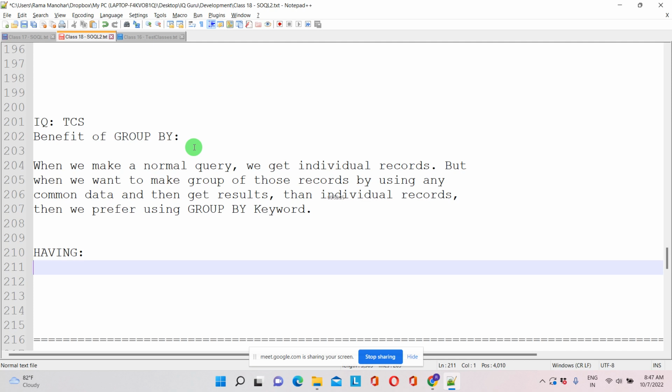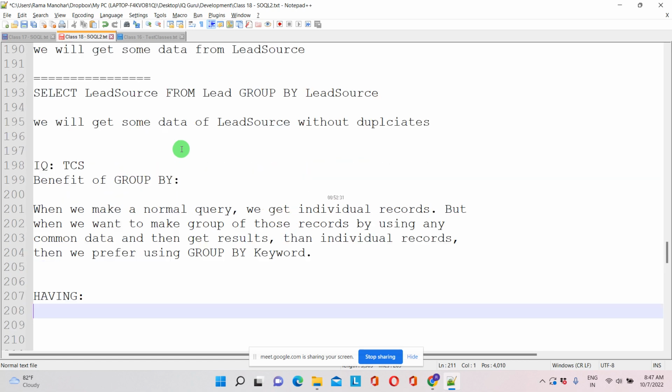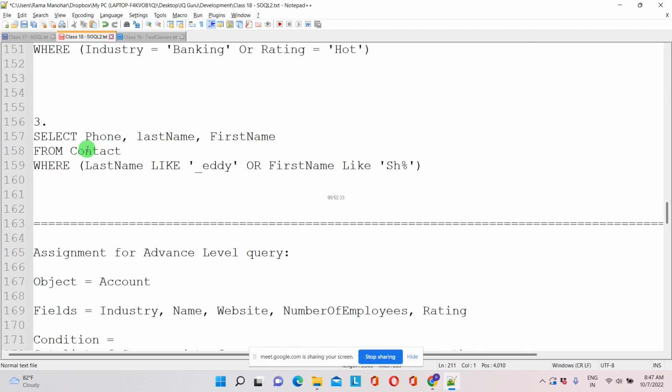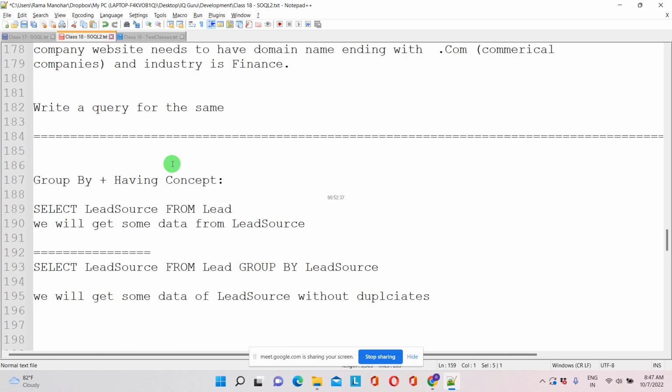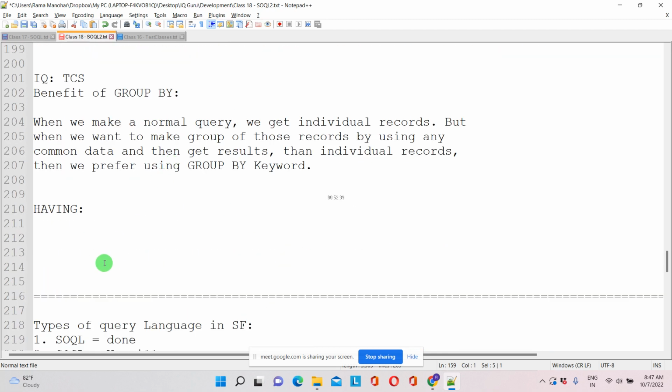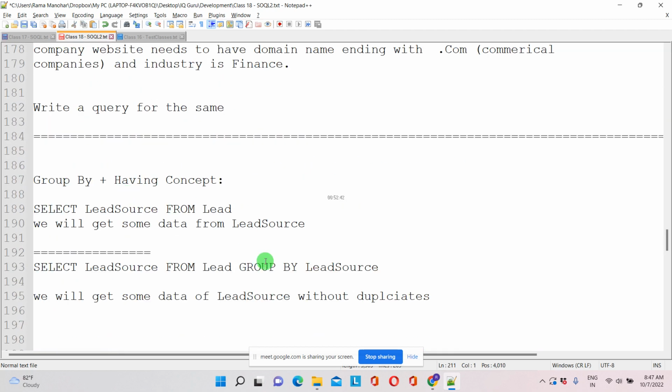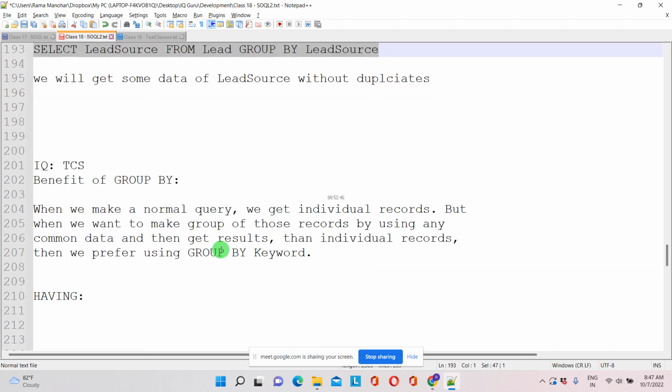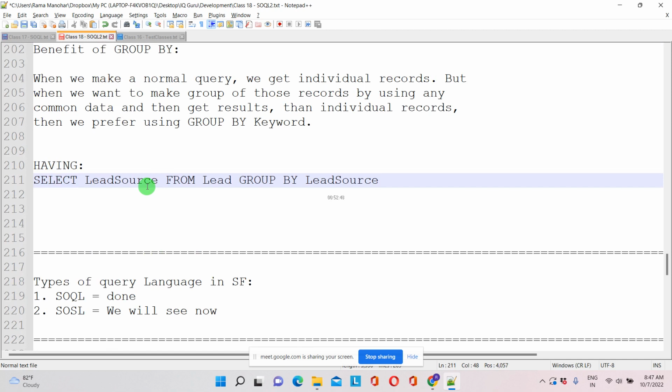Let me give you an example. See here, having will be like where only. See how we were using where here; same like that, we can give having. So for example, just come back to this query.